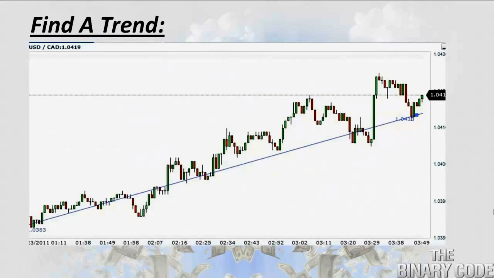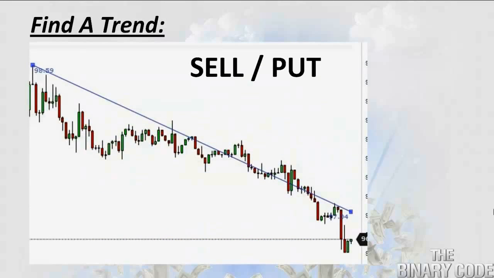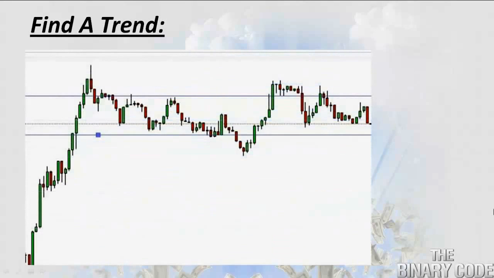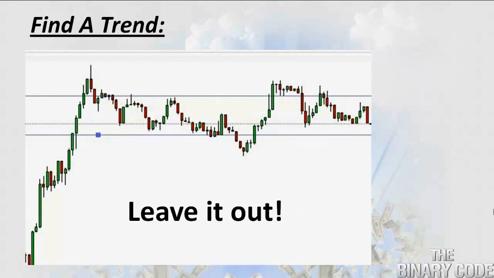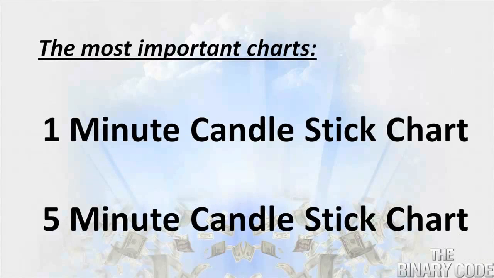The principle is simple. Is there an increasing trend? We expect an increasing rate. Is there a downward trend? We put on a falling price. And in a sideways trend, we leave it out. The more clear a trend, the safer we make money. Advanced guys will also look at accompanying news, or wait for important decisions, and then place specifically on the expected development. I am now going to show you some charts.